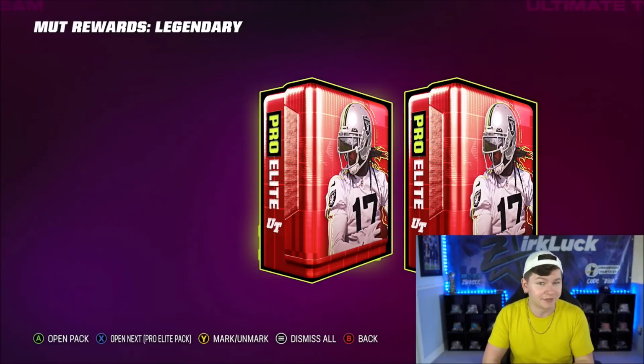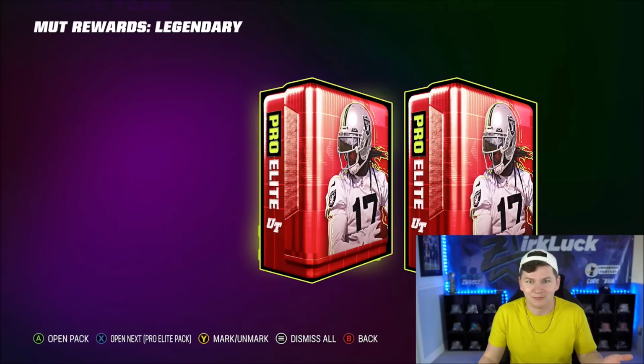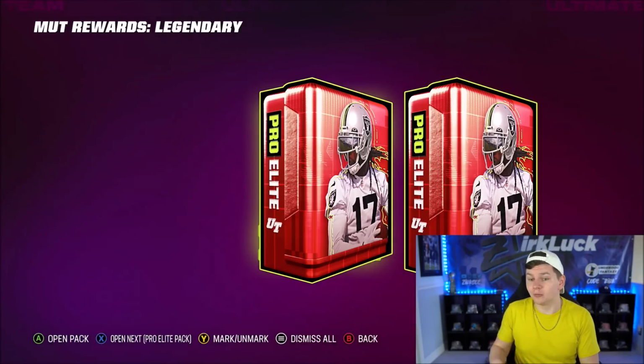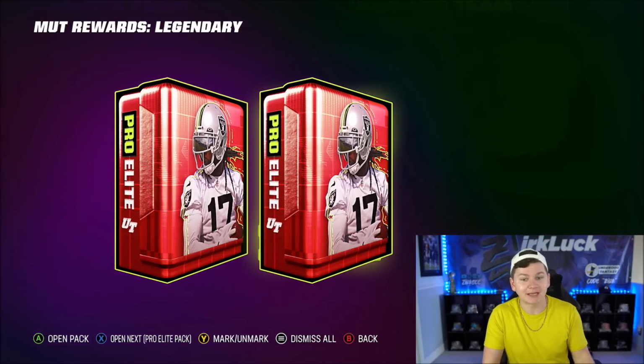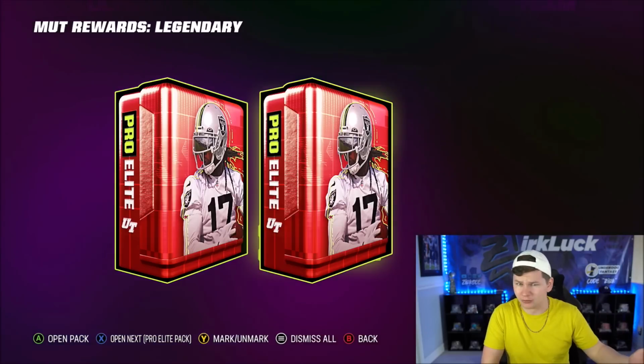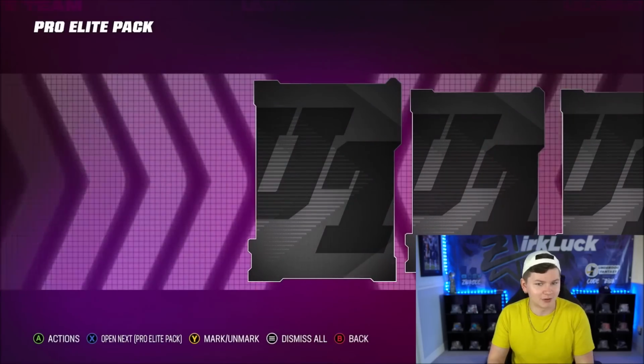It's like once a month they drop these. Literally, I will never be able to tell you guys when they're coming. They just randomly drop. But if you guys are in Legendary tier, which is 1,000 packs opened, then you got 2 Pro Elite packs. If you're below this, then you get some lower stuff. I think like Game Day or something was the tier beneath this. So let's go ahead and get into these packs here.